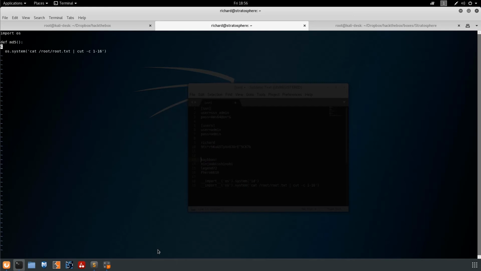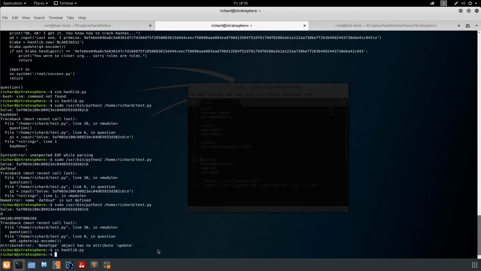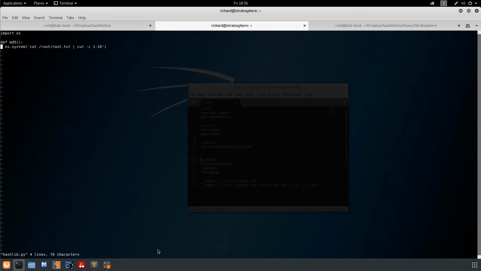Let's take a look here real quick. I don't know why my terminal's acting weird. Let's see if we can change this to take a look at the firewall rules.